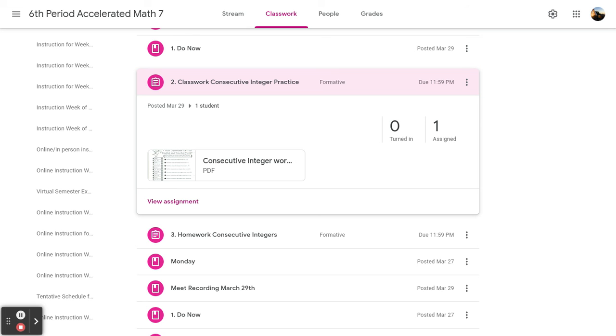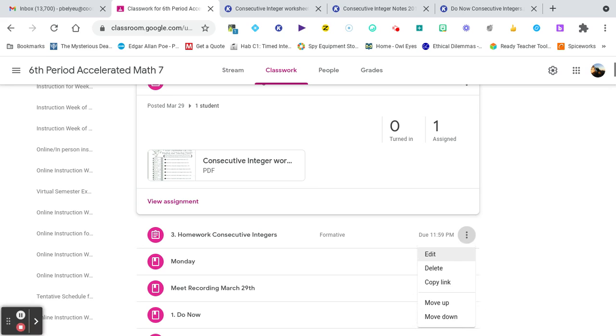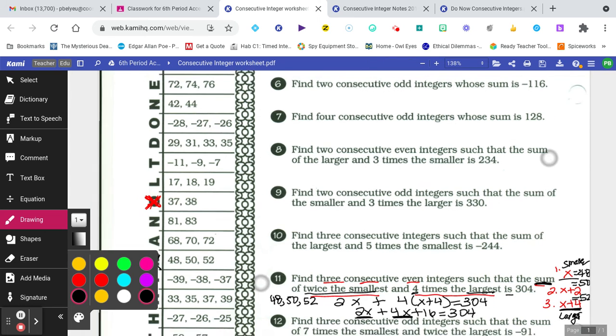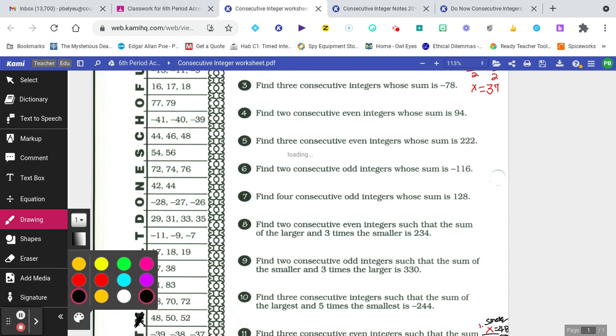And then let's save the homework for bell work tomorrow. Just work on the classwork. You can start the homework if you want to, if you finish early. But I doubt if you're going to finish early. If you have questions about this, about the practice guys, ask Reese, because she finished all these yesterday. So she should be able to help you, okay?